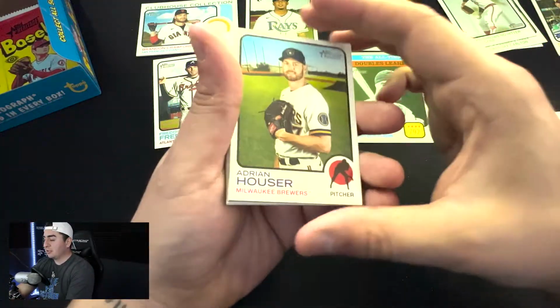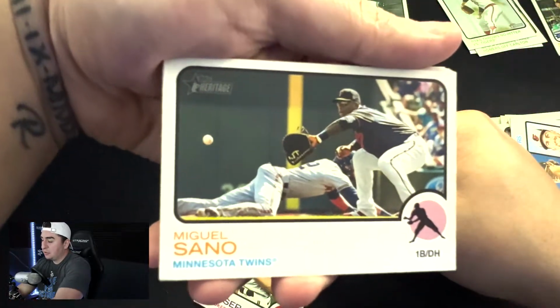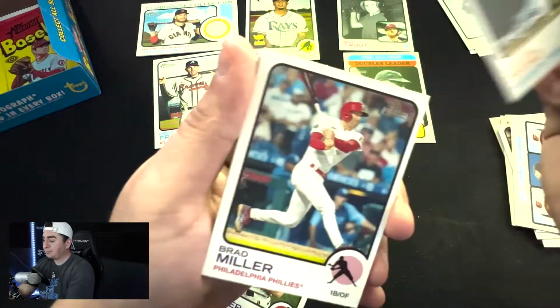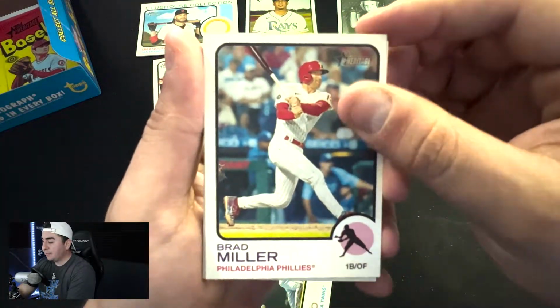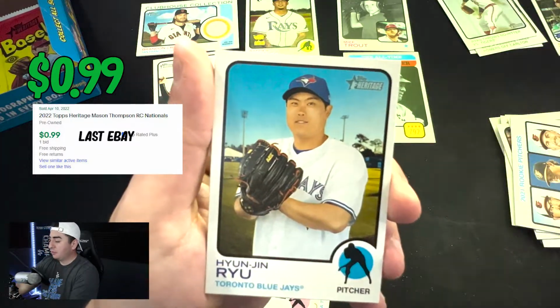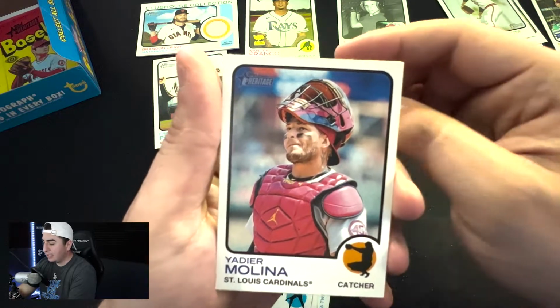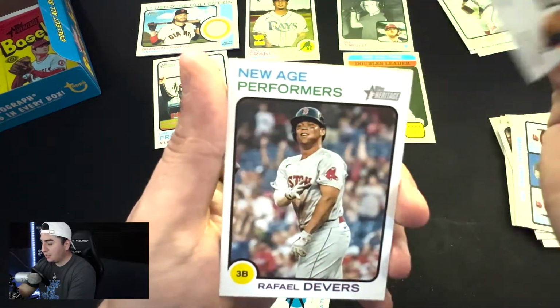That's a nice Wander pickup. Keep getting more and more Wanders. Let's collect them. Adrian Hauser from the Brewers. Miguel Sano from the Twins. Brad Miller from the Phillies. Mason Thompson, a Nationals rookie pitcher. Hunjin Ryu from the Blue Jays. Yadi Molina, Cardinals.